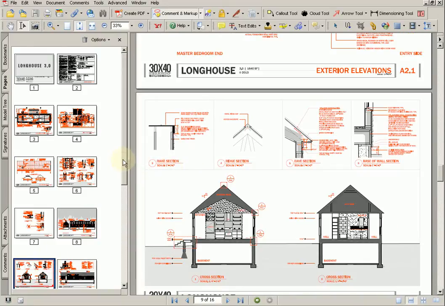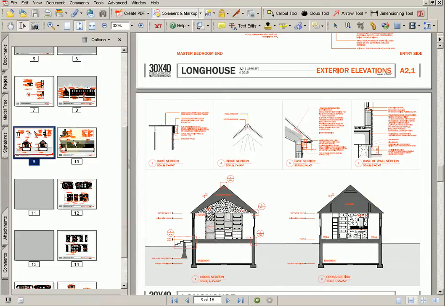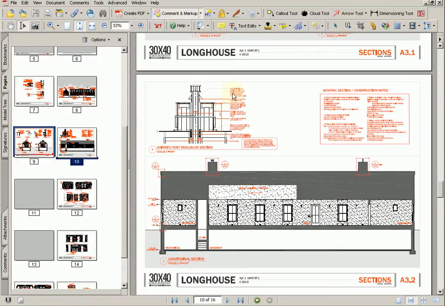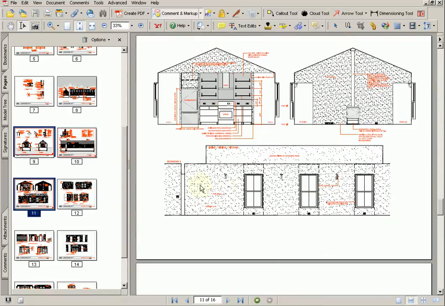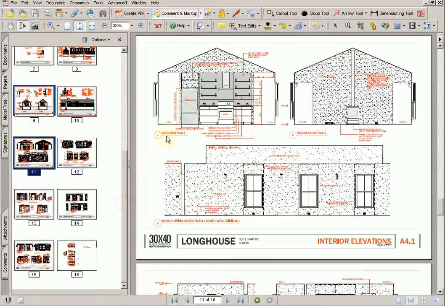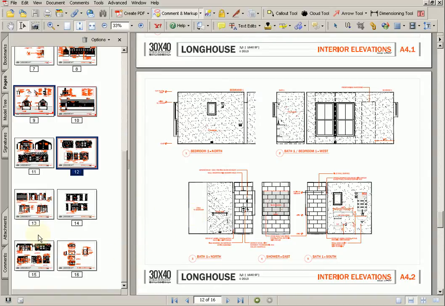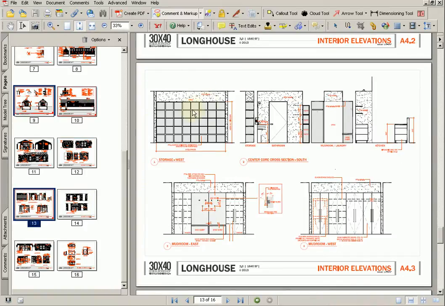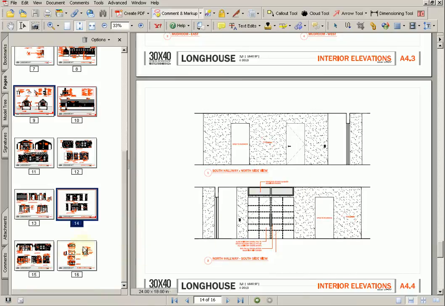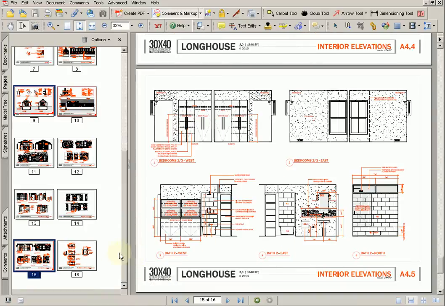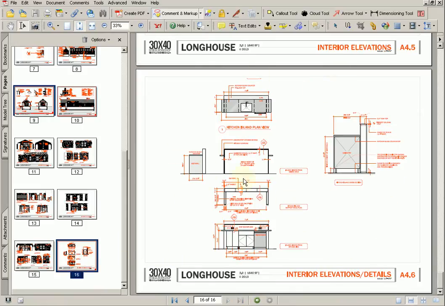Next sheet here we have our cross sections and some details. Following sheet is the longitudinal section, a chimney detail, and some construction notes that talk about what makes up the wall assembly, the floor assembly, things like that. And the next grouping of sheets are the interior elevations, which describe in more detail how the materials you'll be using to construct this, and some of the finished details that go into making this up. It also describes the interior cabinetry and casework, and calls out some of the other systems that are involved in construction here, and ends with a detail on how to build the kitchen island.